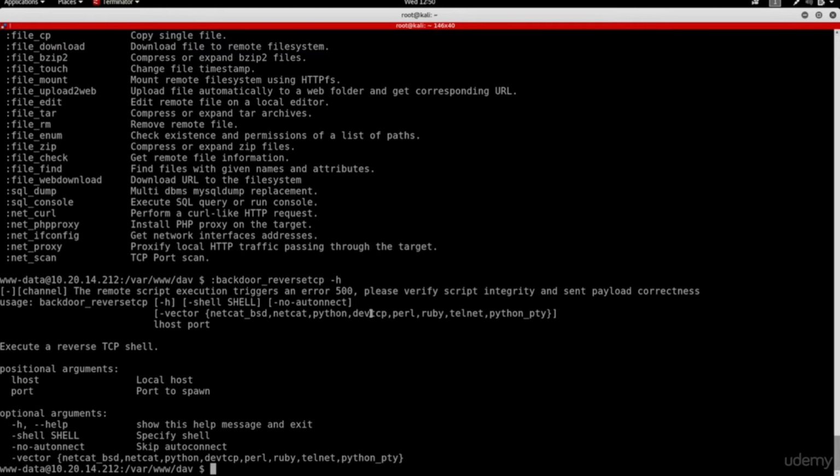If the target server doesn't have netcat installed, or if it has certain security or permissions that prevent you from using netcat, then you can try to get your shell through Python. If Python is not installed, or if it has some sort of measurements that prevent Python from connecting back to you, then you can do it through Perl. And if Perl is configured in a way that it's not allowed to spawn reverse connections, you can do it through Ruby. You can use any of these vectors until one of them works for you.